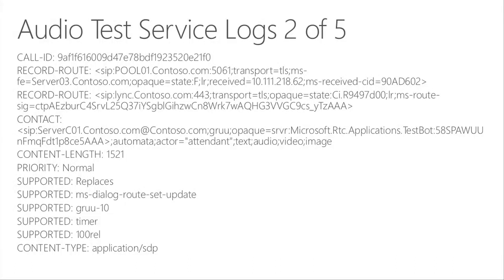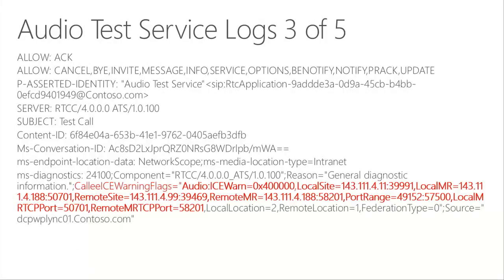So some of this is a little bit irrelevant for what I'm trying to bring home to you, but you'll actually see on the right-hand side, insinuating it's a test bot that's making the actual call. Here, remember those ICE warning flags I was telling you about? You can get the same information from the user without them having to actually make a call. So you kind of backdoor into it again.